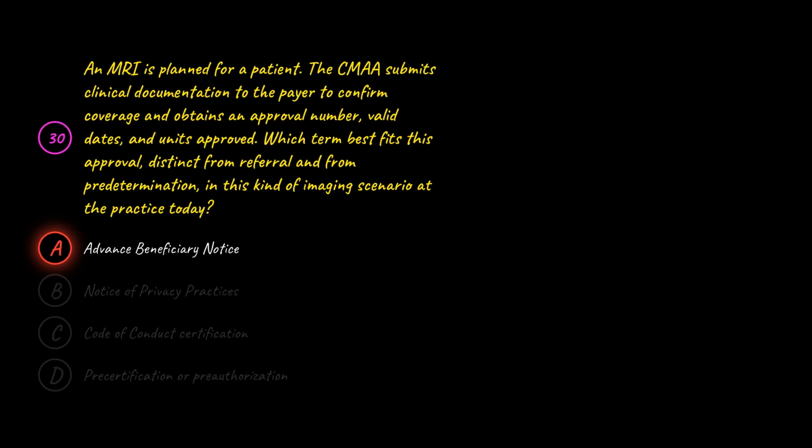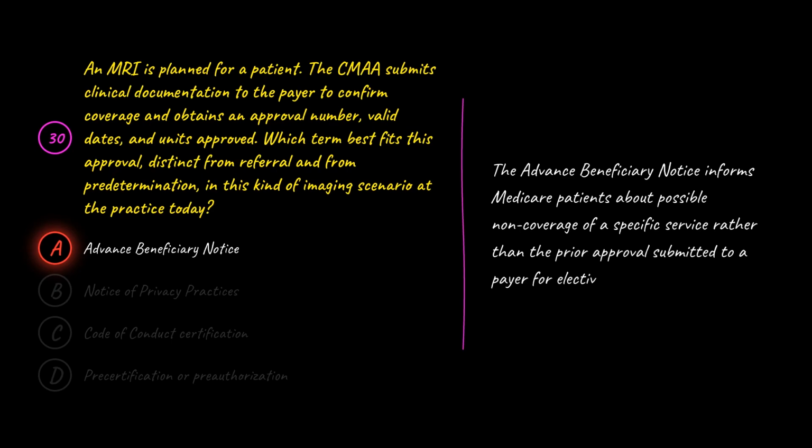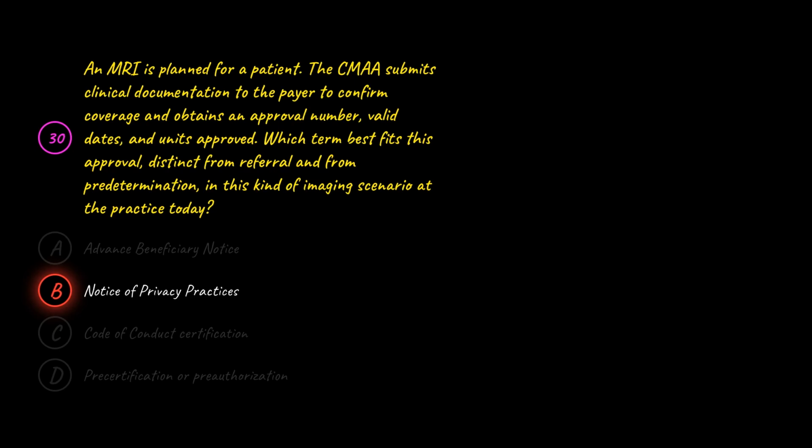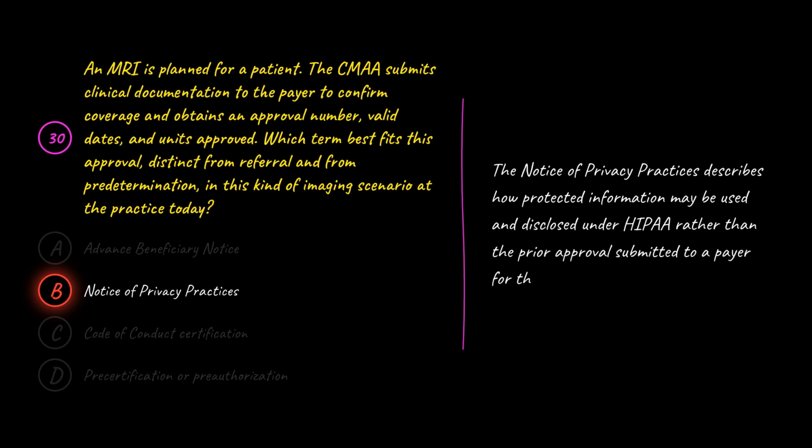A is wrong because the advance beneficiary notice informs Medicare patients about possible non-coverage of a specific service, rather than the prior approval submitted to a payer for elective imaging in this scenario. B is wrong because the Notice of Privacy Practices describes how protected information may be used and disclosed under HIPAA, rather than the prior approval submitted to a payer for the specific imaging service in this scenario.